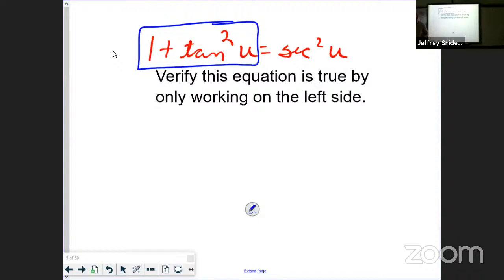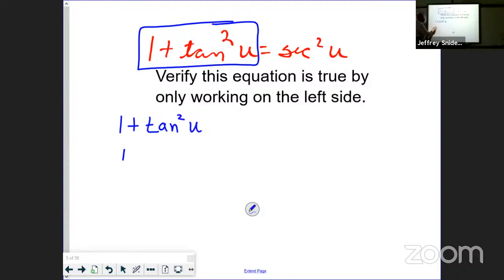So let's do this. Talk to me. This is where we start seeing who can think algebraically in order to rewrite things in equivalent forms. All right, so I'm just going to write this left-hand side down. 1 plus tangent squared u. Okay? So can anybody tell me anything at all that I could do with this to change its appearance but not change its value? 1 plus sine squared u over cosine squared u. Quotient identity. Love it. He's using the quotient one. That tangent is nothing more than sine over cosine.